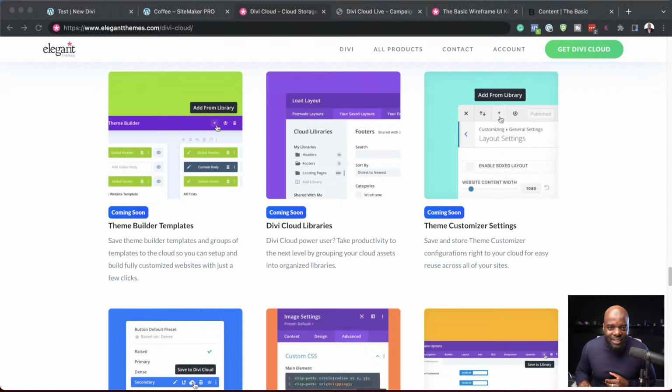Okay, any more questions, guys? Any more questions? I think I've covered quite a lot. I am working on a tutorial which will cover pretty much all this in a much condensed time. This should give you an idea of how Divi Cloud actually works, and it should be quite easy to follow. I'll make sure that it's under 10 minutes.